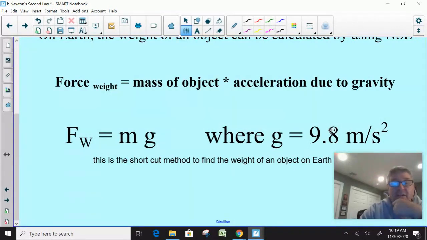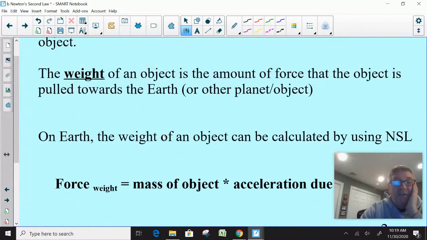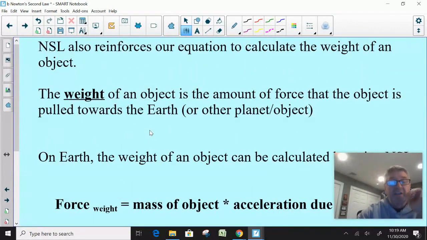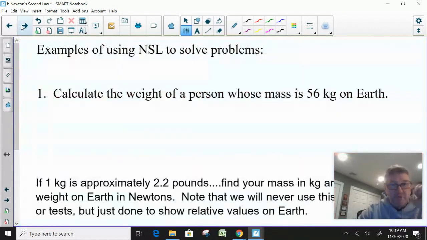Okay, so we can calculate now. Again, we're using units. If you're used to doing your weight in pounds, you stand on a scale, it gives you a weight in pounds. In physics, unfortunately, the United States is one of the few countries that doesn't use the metric system. So we would take your mass and multiply by 9.8, and we get your weight, and that will be in newtons. So mass never changes, but weight is a function of where you're standing, even though on the Earth, it changes a little bit. And we'll do some examples later on.